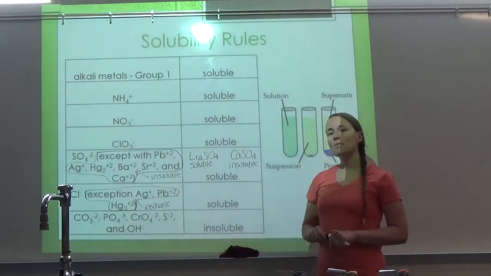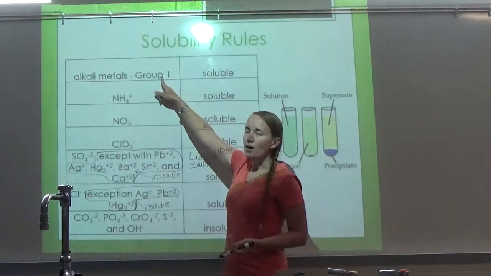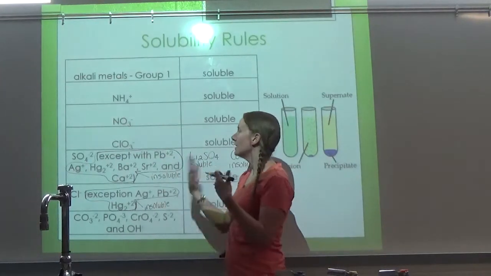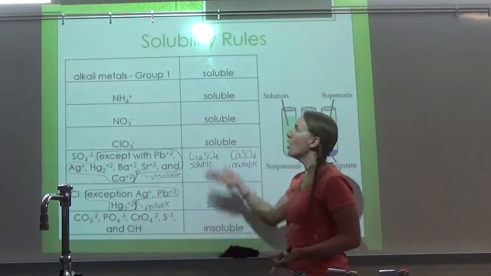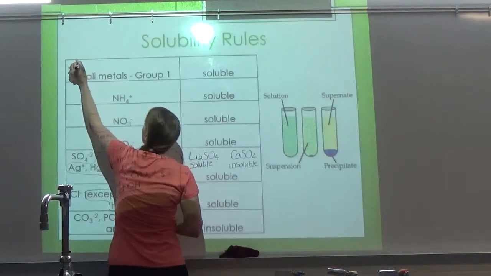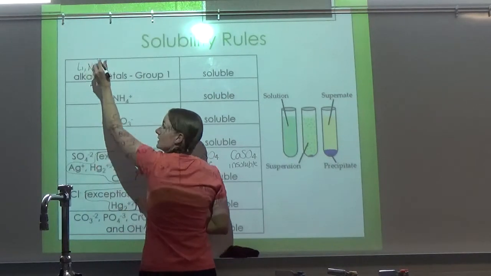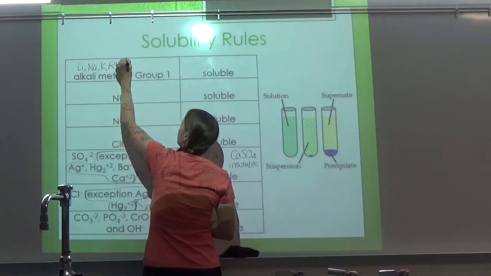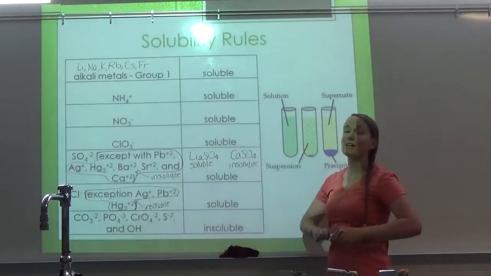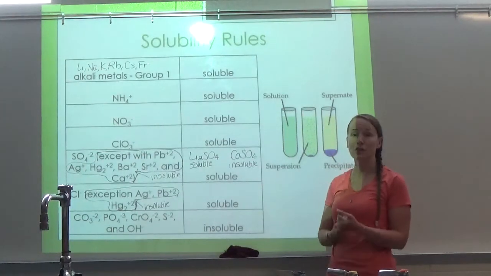Another thing that you may want to do is, a lot of people, when I say group 1 alkali metals, they forget what they actually are. So when you see something like lithium or potassium, I'll ask, is it on your solubility rules chart? And you'll say no. So what you may want to do is actually just write what they are: lithium, sodium, potassium, rubidium, cesium, and francium. You may want to write what the group 1 alkali metals are so you don't forget they're actually on the solubility rules chart.